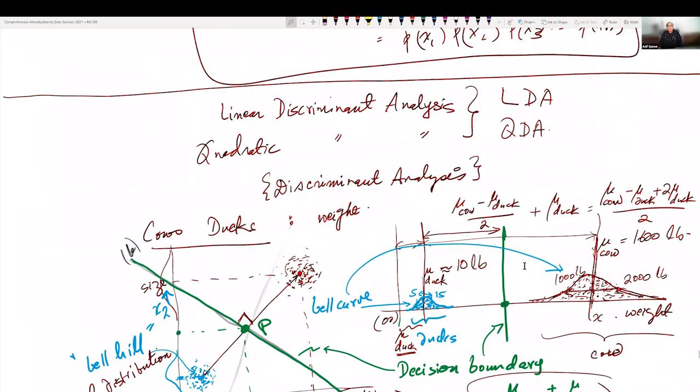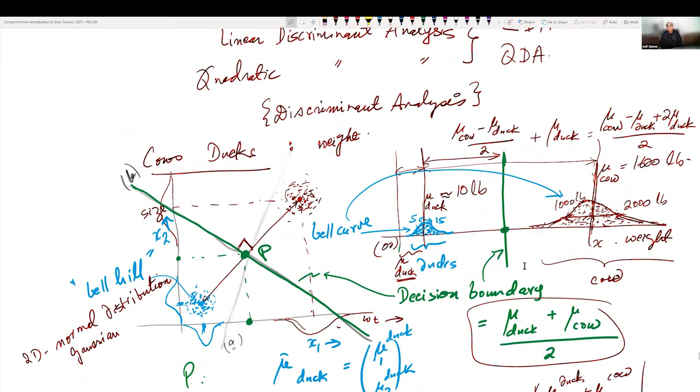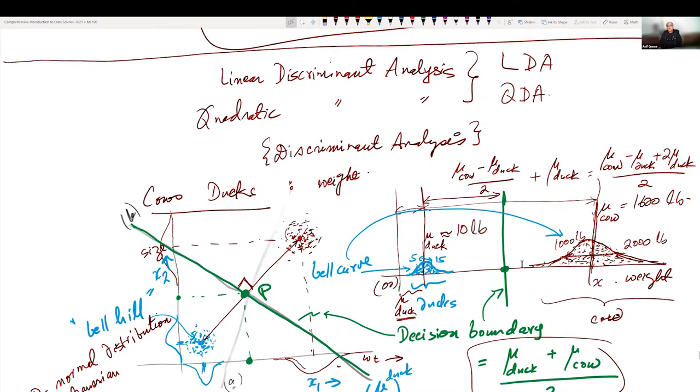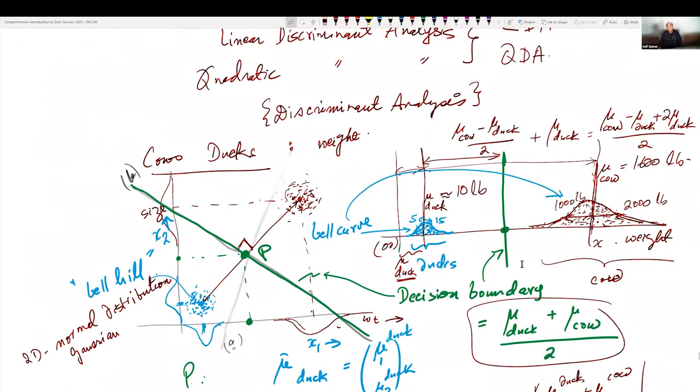We talked about two other simpler algorithms, linear discriminant analysis and quadratic discriminant analysis. They make a fundamental assumption. They say that each of the classes exists concentrated in specific regions of the feature space. For example, if you look at the ducks, all the ducks are small and feathery things. Their size is small, their weight is small. And all the cows are big and heavy things. And there is a vast separation between the two.